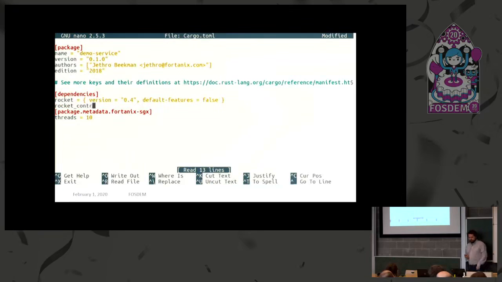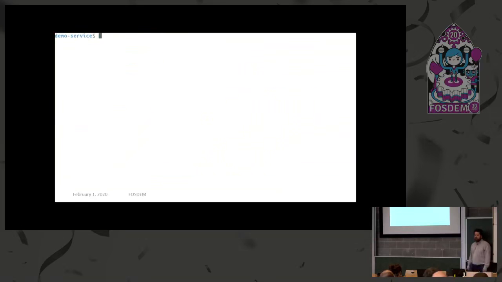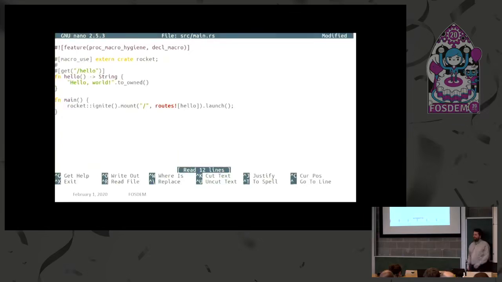Five minutes, okay. So I'm just going to show real quick the next step. I just showed a very simple API, but now I want to do some JSON computation type thing. So I'm going to add some dependencies on Serde. Serde is Rust's serialization, deserialization framework. I would say it's the best way to serialize data in any language. It works really conveniently and easily, and interacts very well with the type system.